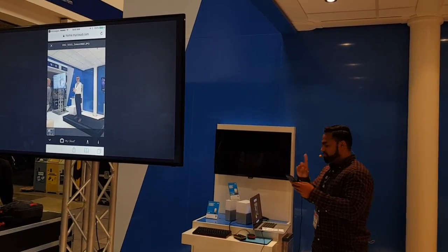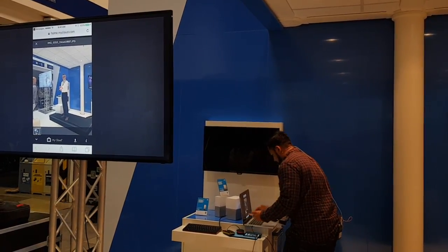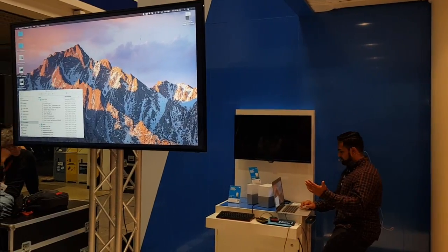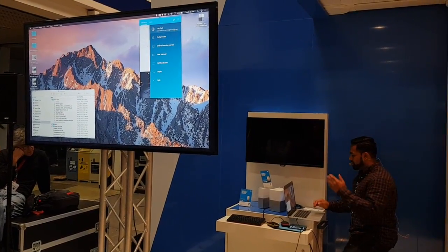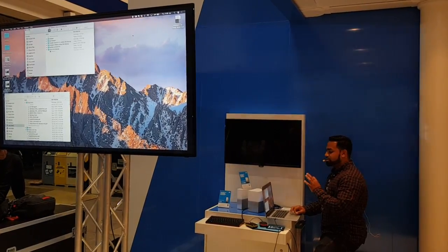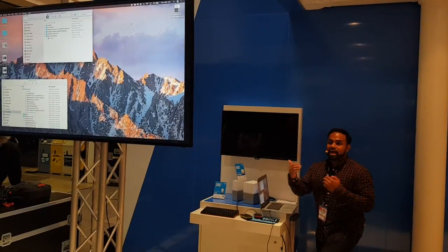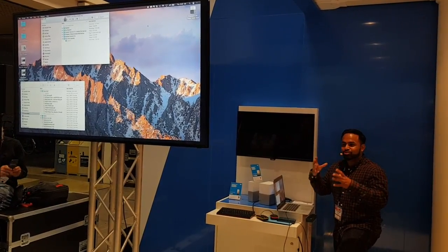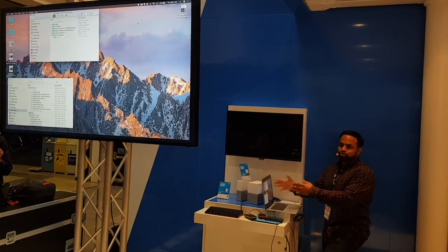That was a quick overview of the mobile app. I want to show you how easy it is to access the content on the My Cloud Home using any device. I'm going to switch gears and show you how easy it is to use a desktop application. We have something called WD Discovery — you download it, it'll interact with your My Cloud Home devices. I already have mine installed. You log in as you would on any cloud account using your mobile phone or even the web browser. It maps that device to your computer, adds a desktop shortcut, and shows up in the connected devices. When I open this device, it opens right there in Finder. Anyone that owns a Mac — that's how they deal with it. Anyone that owns a PC uses their file explorer every single day. So we wanted to tap into that and make it very easy for the user. You can drag and drop, copy, move, rename — every action you can do in Finder, you can do right there with all the files on the My Cloud Home.